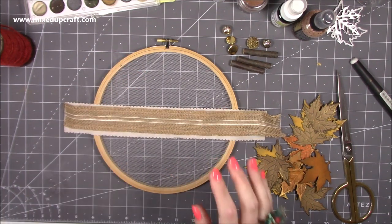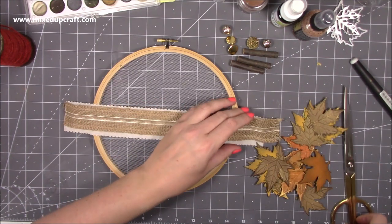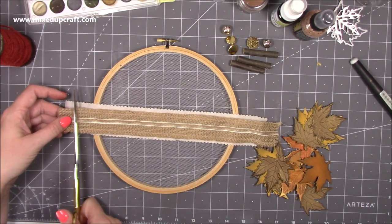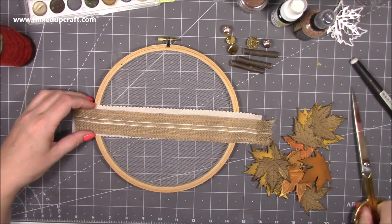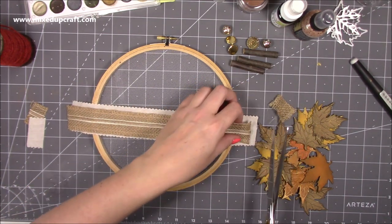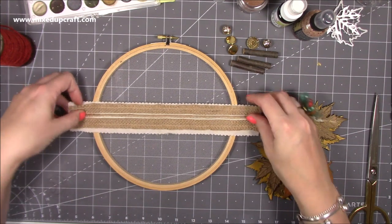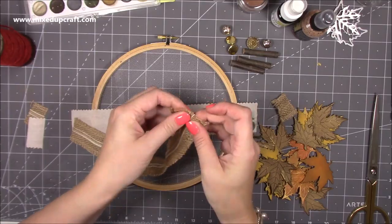So first of all, I'm going to get my glue gun all warmed up, and I'm going to just roughly cut. Obviously, I don't want that much hanging over the edge, but I do want enough to have that kind of frayed look. So let's do that for the minute, and then I'm just going to start pulling this all apart.